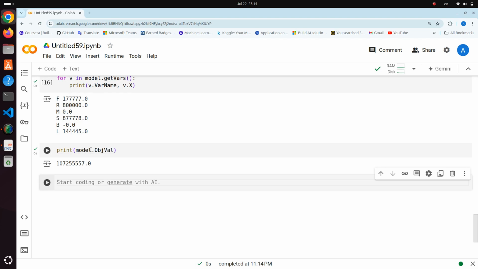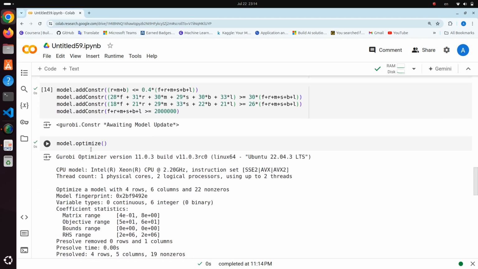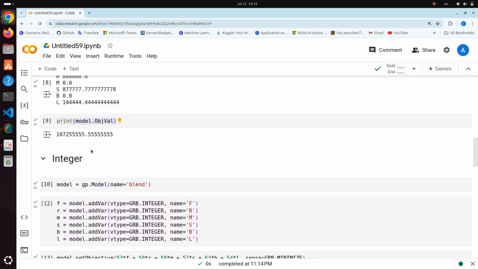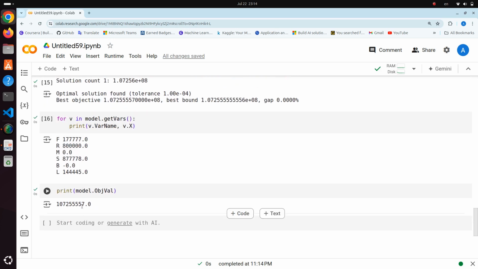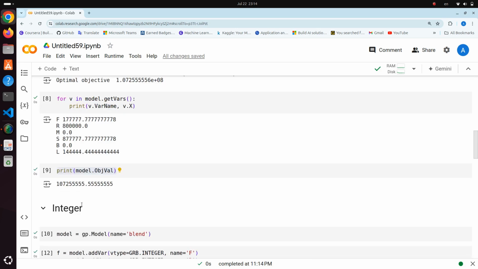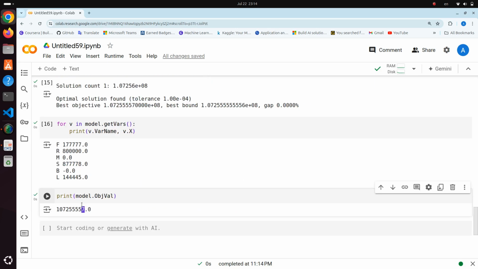As you will see, the difference is somehow slight. So for the linear program we got a better result, but it's a very slight better result. It's only this number that is different than this one.